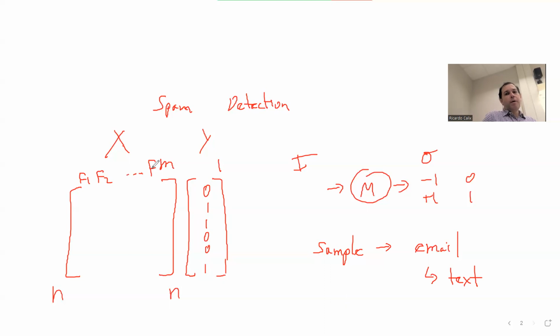So N, what about N? How many do you have, do you think? Let's take the university, right? And you've been hired as a contractor, and your job is to build them a spam filter, and they say you can have whatever you want. You cannot take it out, but you can work from here. So what's N? Maybe 100,000 emails. Do you think you can get 100,000 emails? Oh, yeah. All right. So then why 100,000 if you can get more? Oh, yeah. You know, the point.